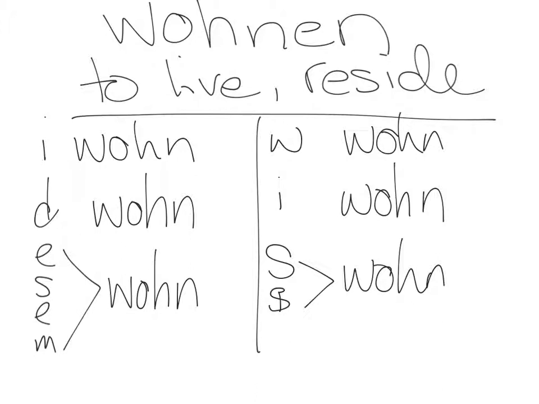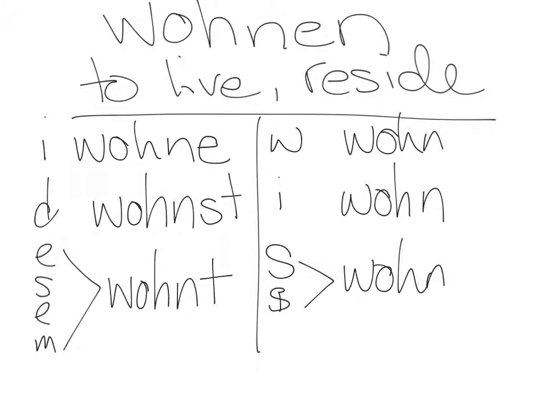So, ich, what's our ending going to be? E. Yep, so what's our new word? Gotta say that E at the end, so try that. Wohnen. There you go. What about du? ST. So yep, I heard both. So we had the ST. And how do you say it? Wohnst. Good. What are we adding? T. So our new verb is wohnt.